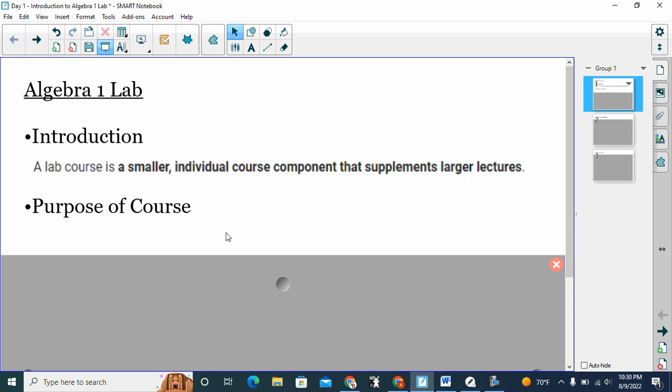Everyone in here has been identified as a student that could use a little bit of additional math help, whether it's standardized test scores, your placement test score, or recommendations from your previous school's teachers. But you've been identified as a student that could use just a little bit of extra help. So that's what this course is intended to do, to give you that extra help to go back and review some of the material that you should have learned in pre-algebra or even before that, which will help you to be successful in Algebra 1.